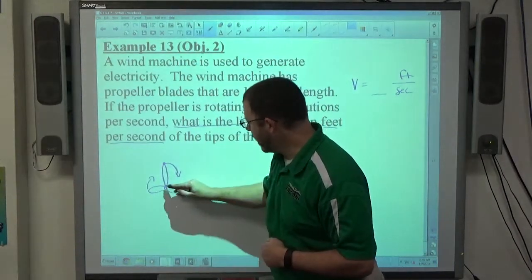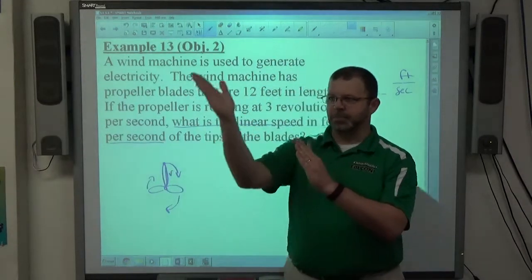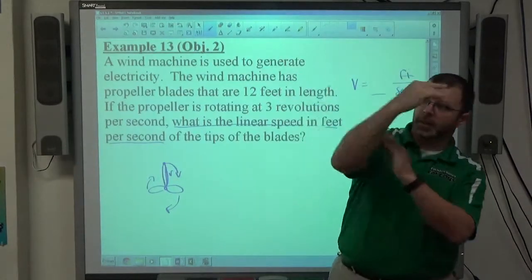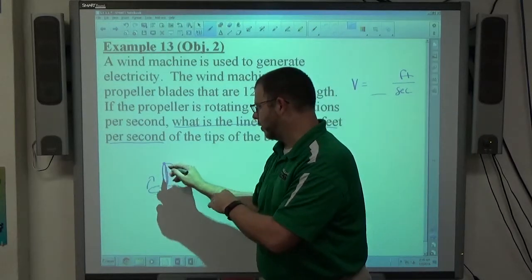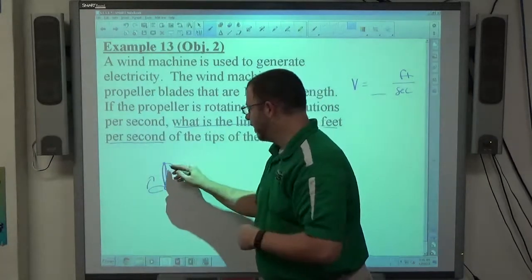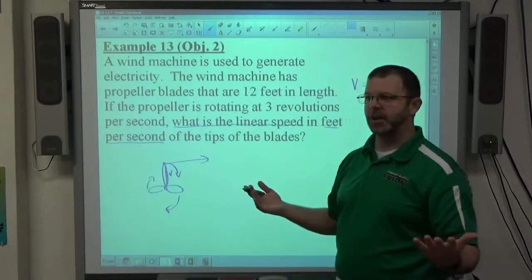All right, so that point happens at the end of the radius. And the speed at which it's turning in a circle is propelling that point in a linear fashion, but it's staying on there. But imagine that if it were a piece of ice or something, and it's spinning around, and it became detached, it would launch in a linear fashion like that, right?